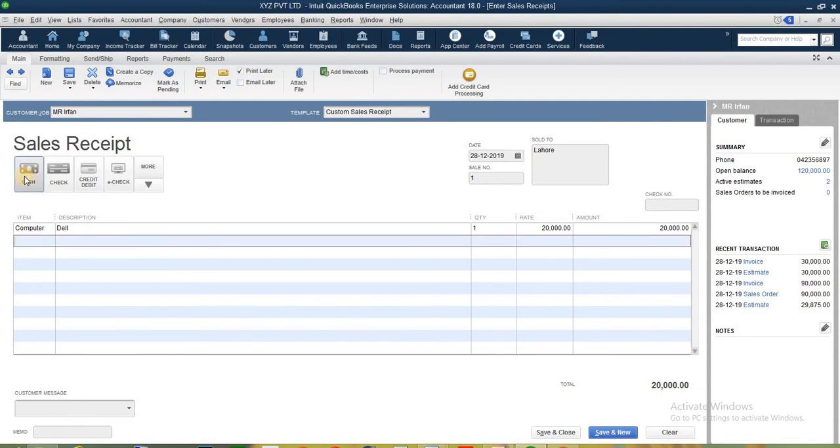You can create cash sales, sales number one. So this one is created through cash sales. Okay, now this one has been created as a sales receipt.